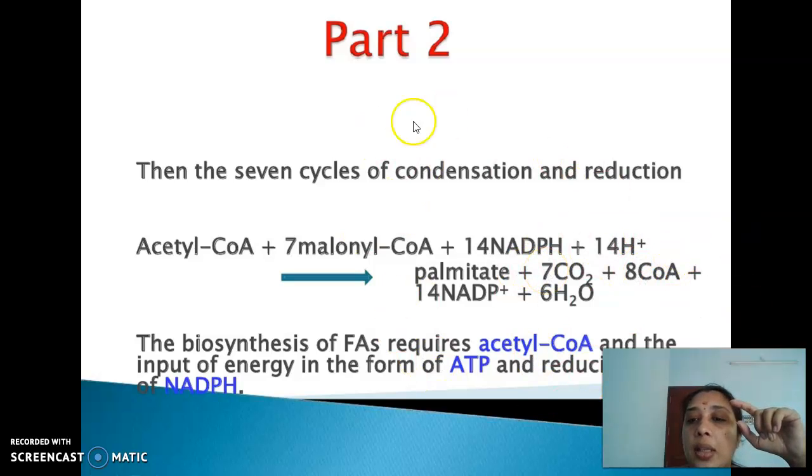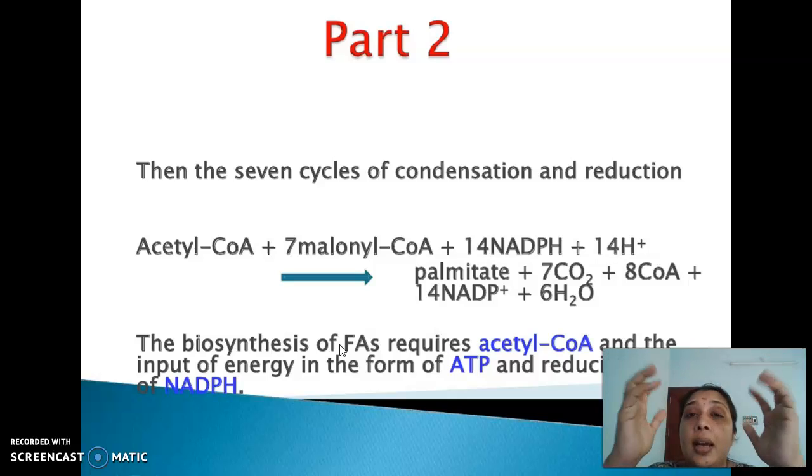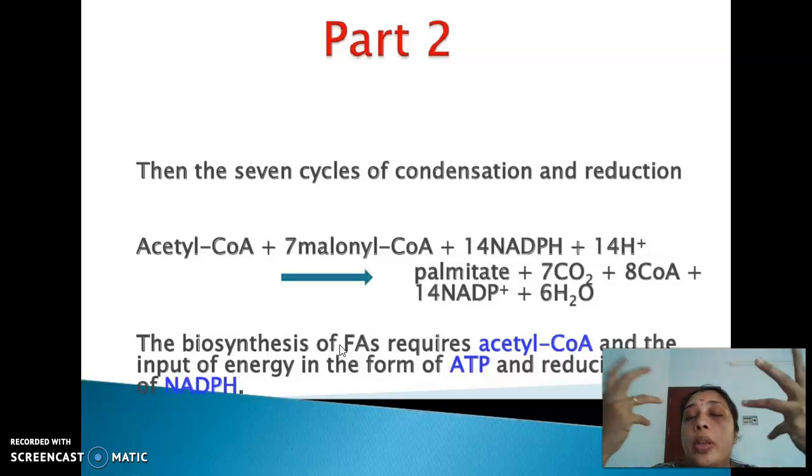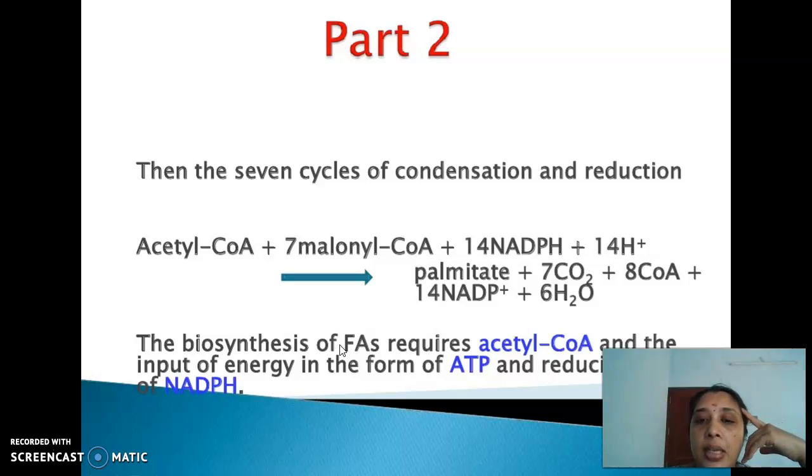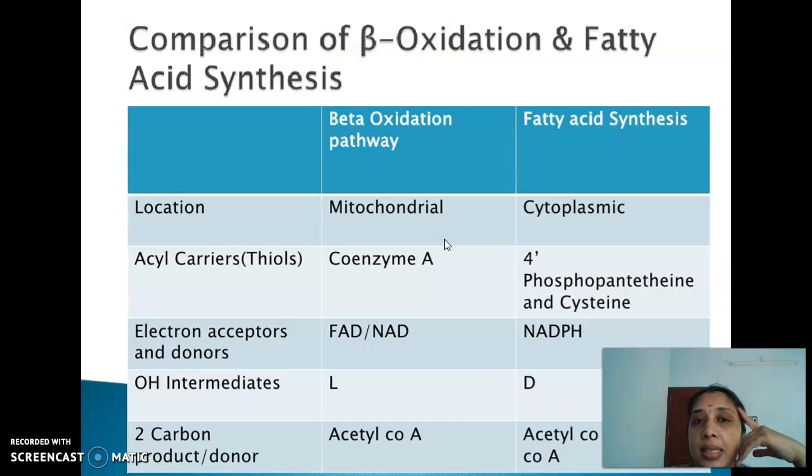So all these are the reactions happening during one round of fatty acid synthesis. One round for the synthesis of 1 molecule of 16 carbon fatty acid. But again, we know that the fatty acid synthase complex is a dimeric molecule which is constituted by 2 sets of monomers, right? So at the same time, simultaneously, we can have 2 molecules of palmitic acid, right? So this is how the palmitic acid is synthesized.